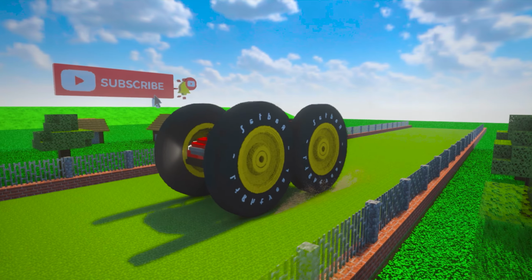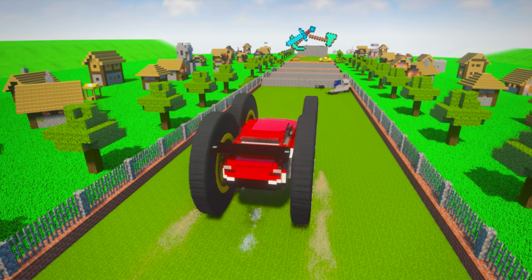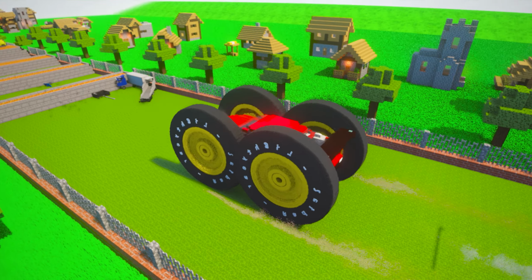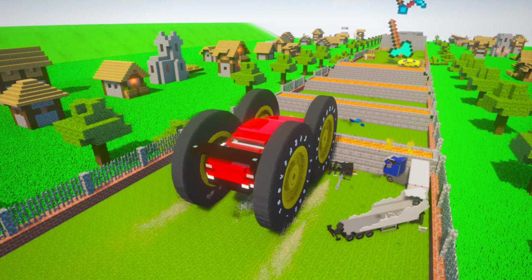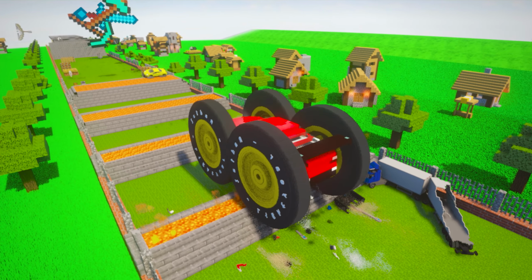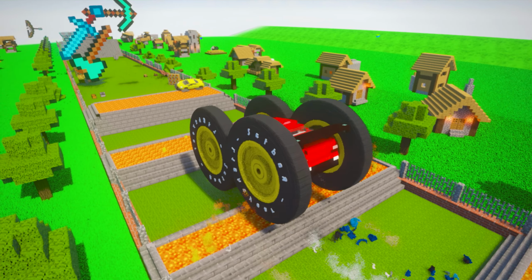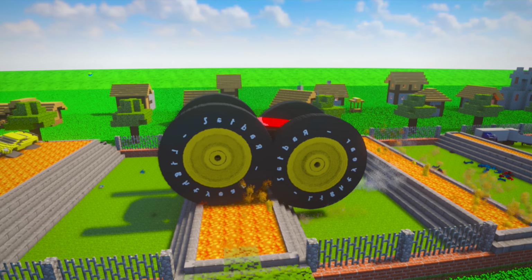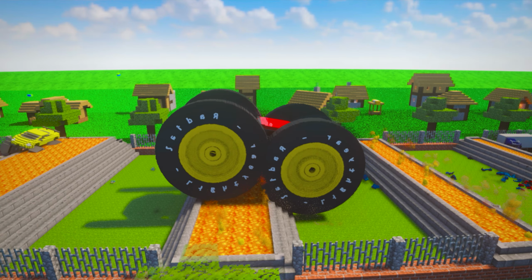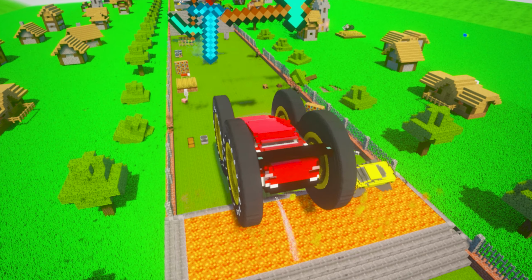Oh my god, guys, I have about 30 FPS of these huge wheels. Look at this. Oh my god. Okay, keep going. Okay, it's so easy to ride over these lava pools with this car. Look at this. Oh my god, I can stand on it. So easy. But not for a long time. Yep, this is lava actually.